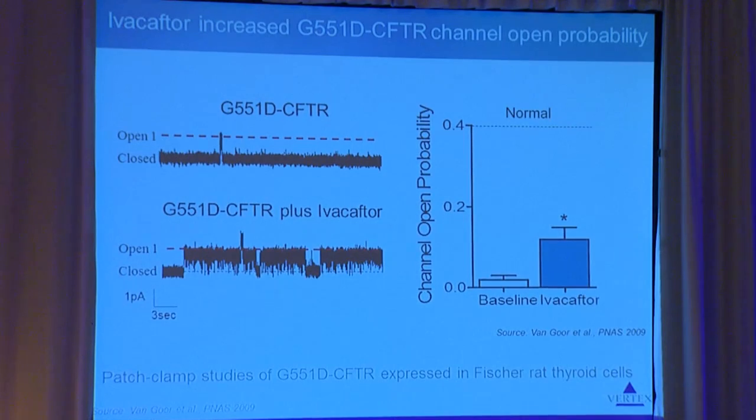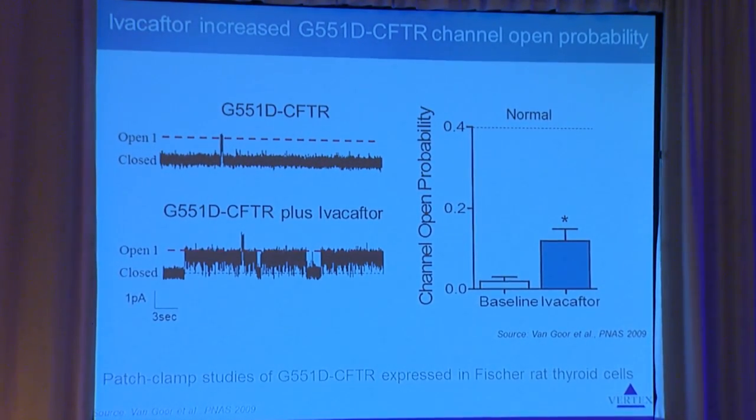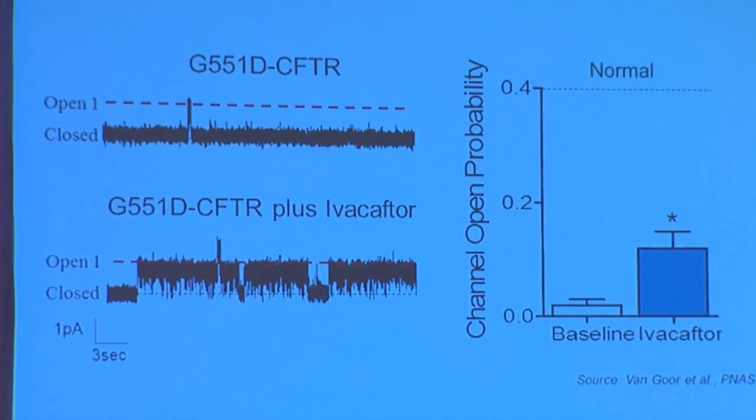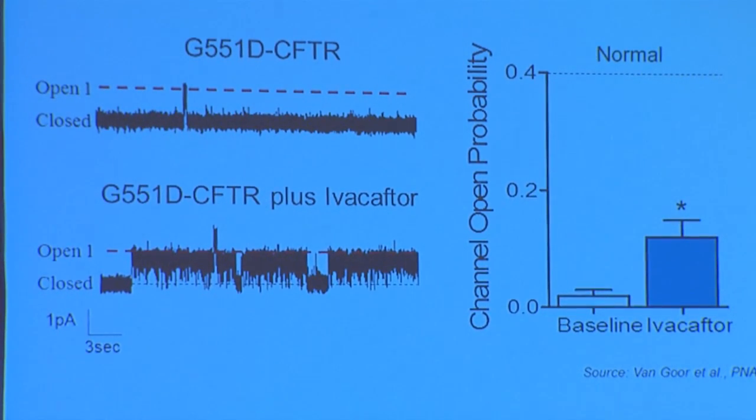And you can see from this experiment shown in the potential difference trace on the left-hand side, that entire trace is moved up to the red dotted line in the bottom panel. And if you look at the probability of the channel being open on the right-hand side, you can see in the clear histogram a very low amount prior to drug treatment. And after application of the drug to this system, there's clearly an increase in the negative ions external to the cell, indicating that the drug has activity at the cellular level.